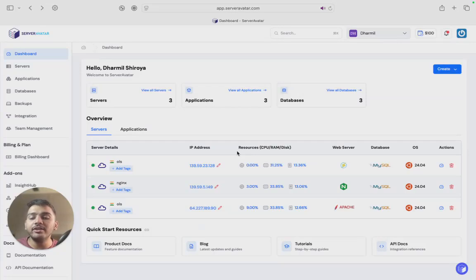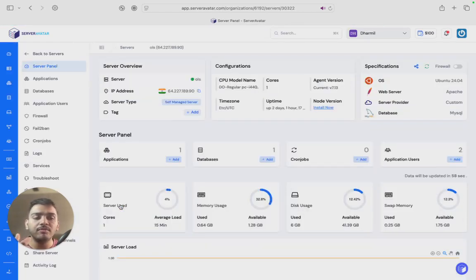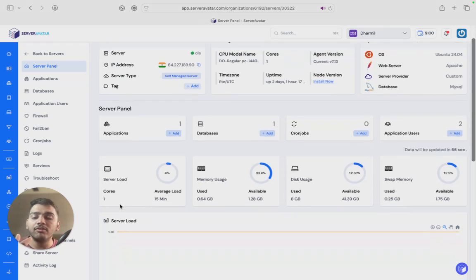So now the first question arises: how do I check whether my website or my server is under any type of attack? There are a few simple ways you can check whether your server or website is under attack or not. So let's first start with how we can check that. Suppose I go into one of my servers. So here we will get to know.